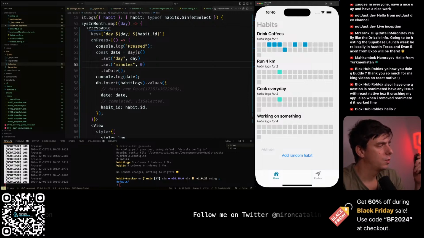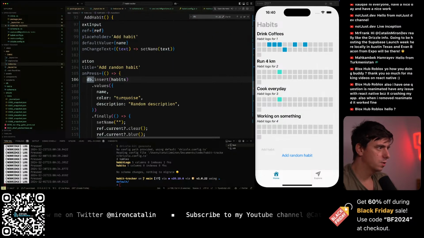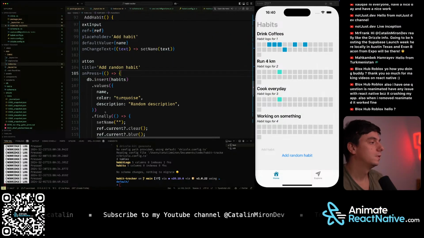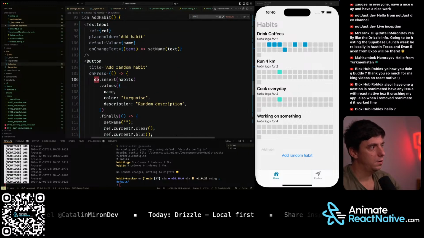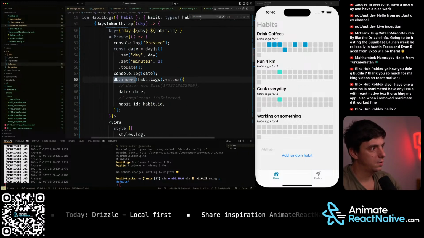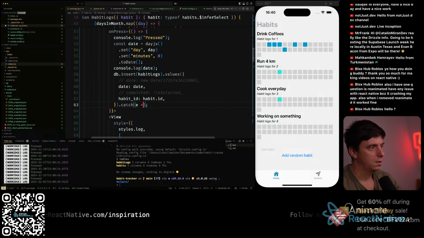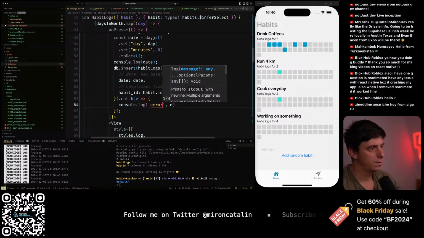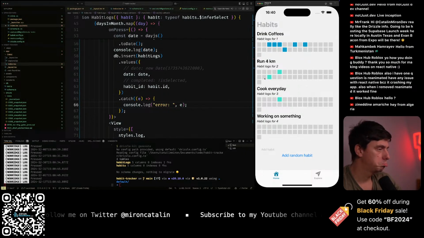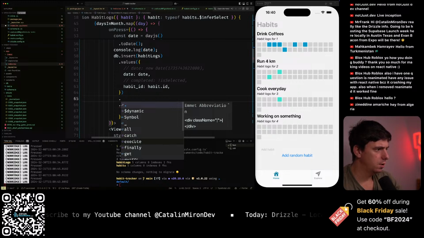Interesting. I am not able to insert. So db insert, it's actually working here. db insert into habit logs values, and I'll say catch error console log error. There is no error. I need to execute.